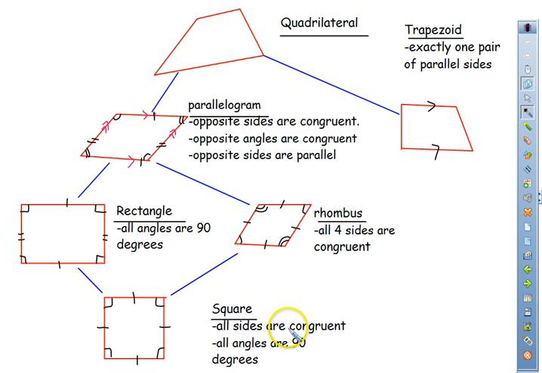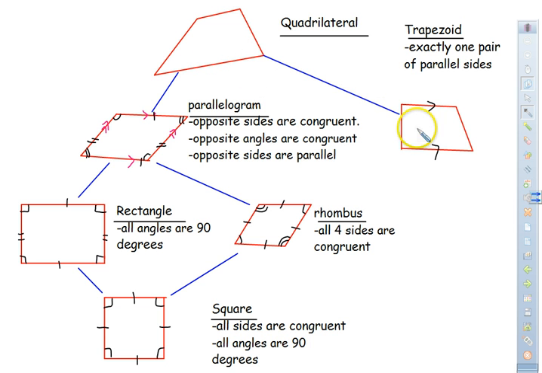Now what I want you to do, I really don't want you to copy any of this down. You can find this information very easily in your textbook. It's the same information that you would find on this particular section. So don't feel obligated to write this down. In fact, don't. What I want you to do right now is to just simply listen as I go through all of these different quadrilaterals. Again, looking at quadrilateral, this top one up here, it's just a four-sided figure. Okay, and none of the angles are congruent. It's just anything that is four-sided is a quadrilateral.